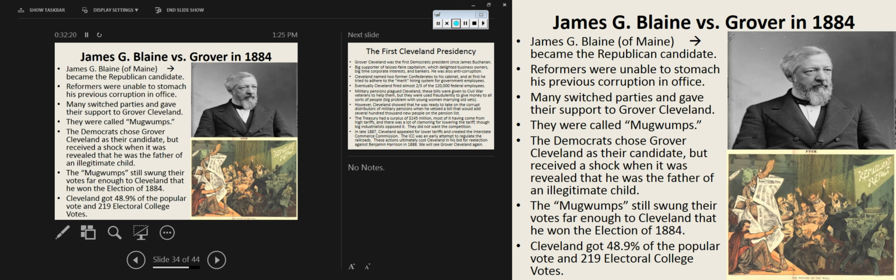James G. Blaine had been involved in a lot of the political and monetary corruption during the post-Reconstruction era. And this leads to a group that leaves the Republican Party and joins the Democratic Party to vote for Cleveland. This group became known as the Mugwumps. Sounds familiar, right? It's kind of like the group that left the Democratic Party to join the Republican Party in the South, notably James Longstreet. What do we call that group? Not carpetbaggers, but scalawags. Good job.